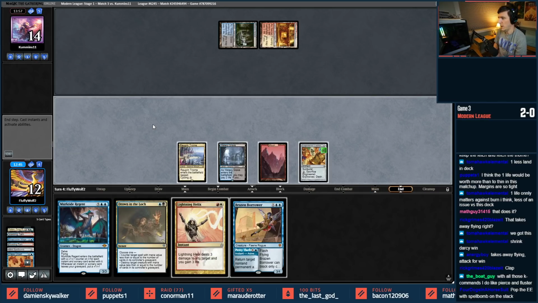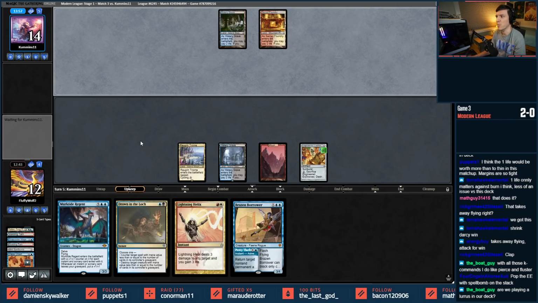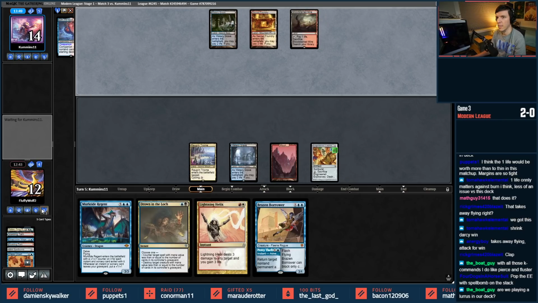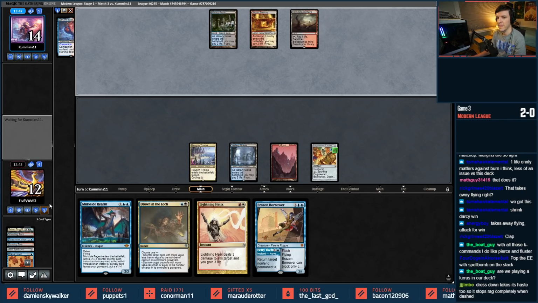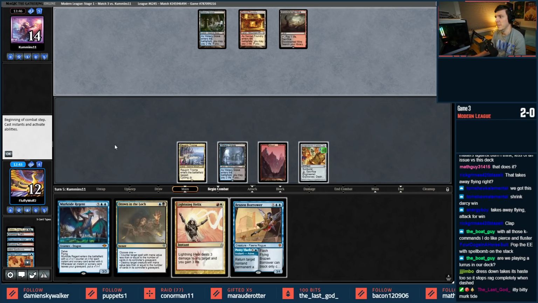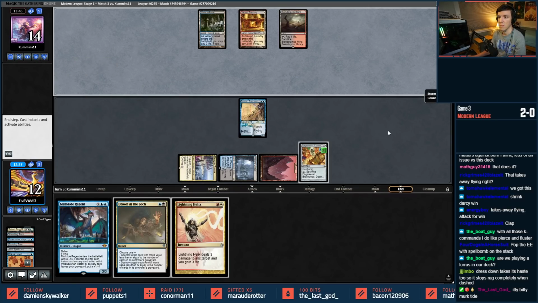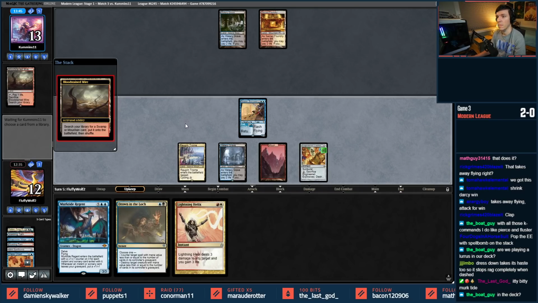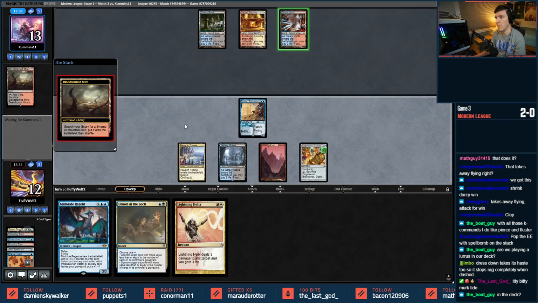Pop the E with Spell Bomb on the stack. That's real fancy. We can't play Lurrus. We have Murktide. We got Lutri. Itty Bitty Murktide. Let's get frisky. Let's get frisky with the Brazen Borrower.